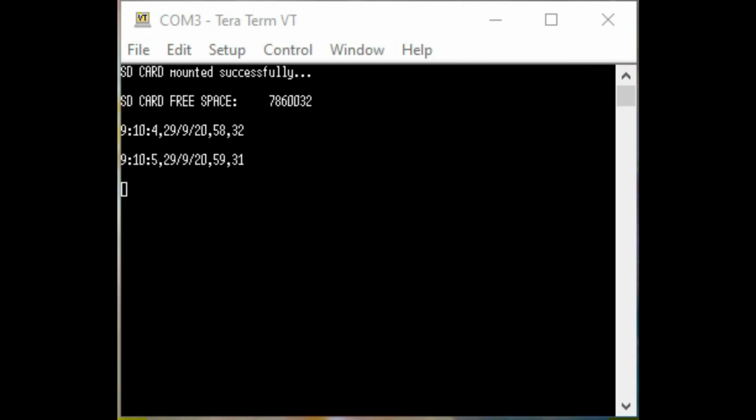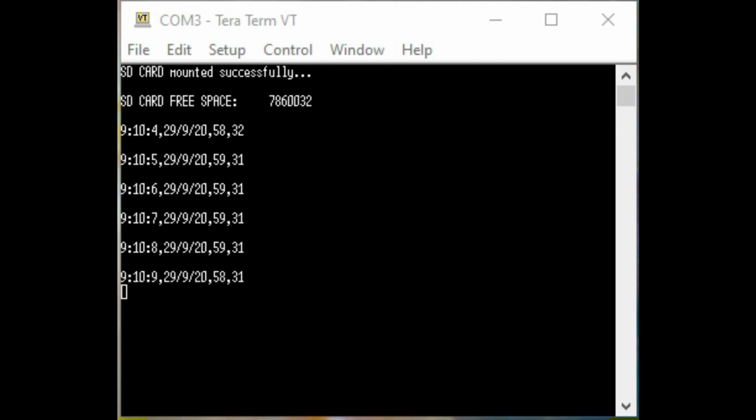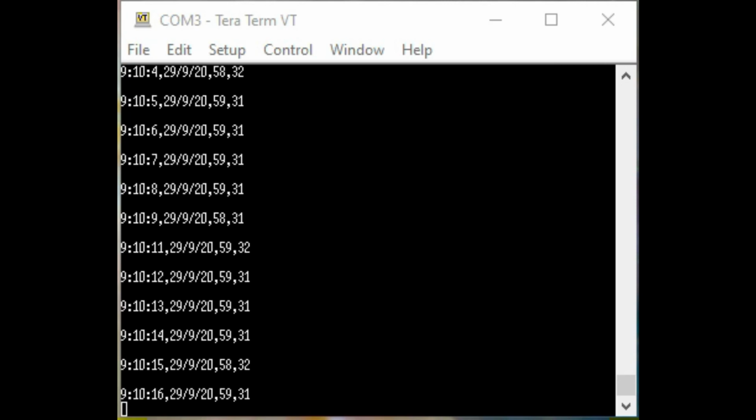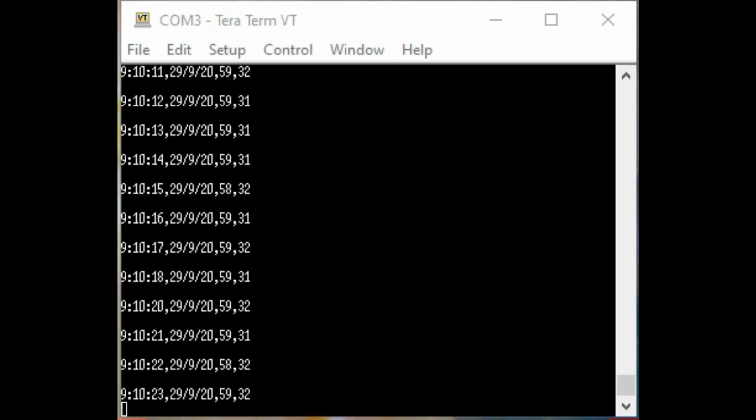We're going to reset the target and open Tera Term to see the serial communication. As you can see, the micro SD was mounted successfully, and the time and conversion are working fine.